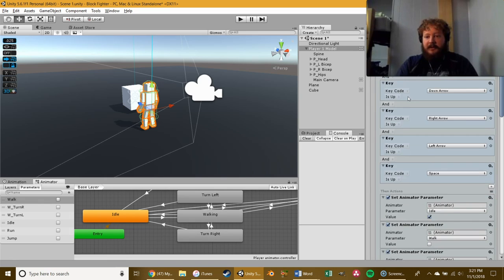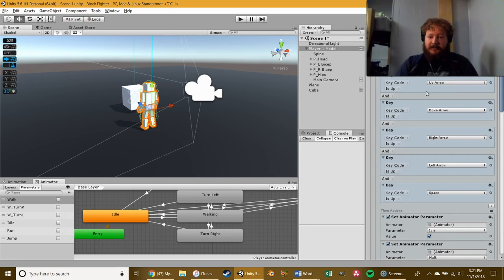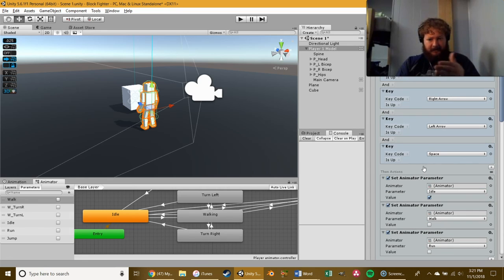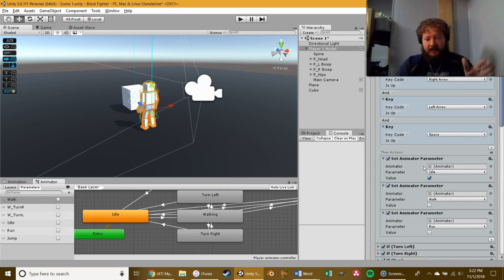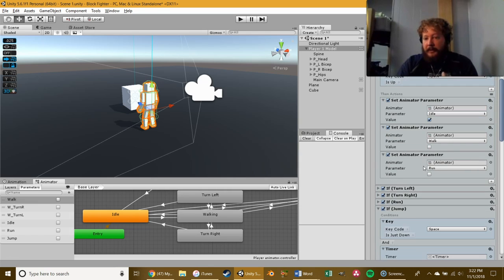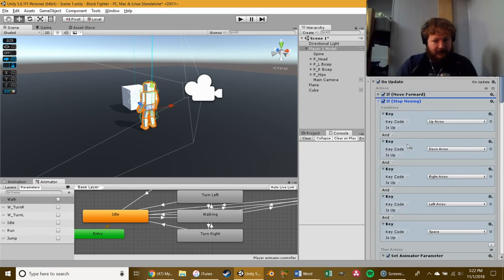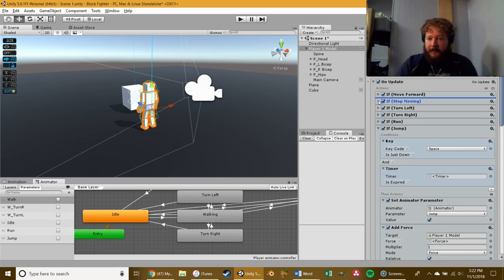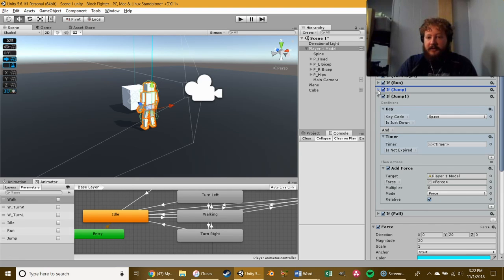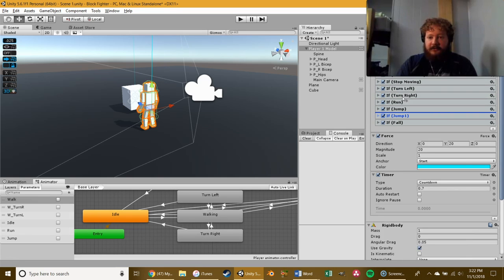If we want to stop moving, we have to make sure that the up arrow isn't pressed, the down arrow, the right arrow, the left arrow, or the space bar. Nothing is pressed. The run button can be pressed, actually, because if you're running without moving, then you're just standing still. And then we make sure that the idle animation is playing and no other animation is playing. There's a lot of stuff with that, and that's just dealing with this right now.